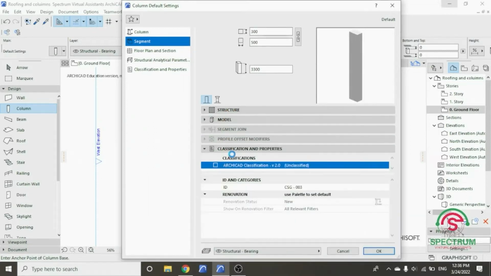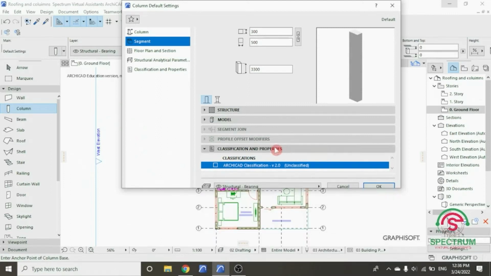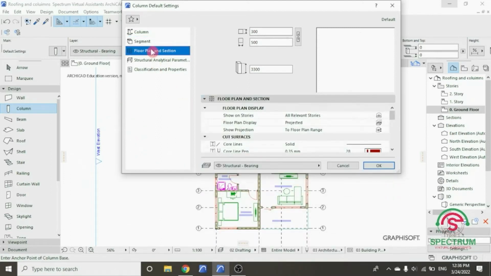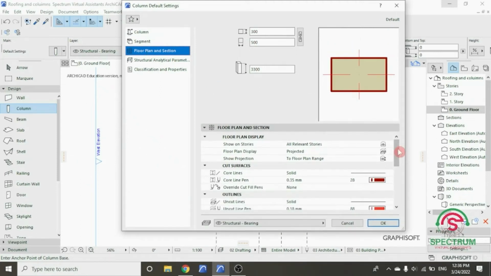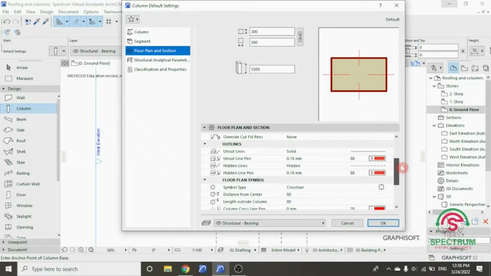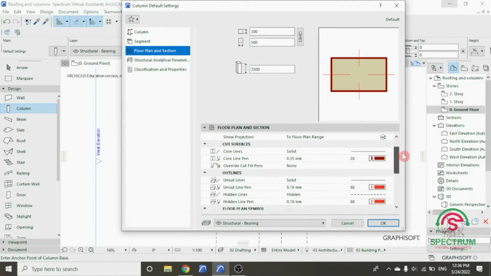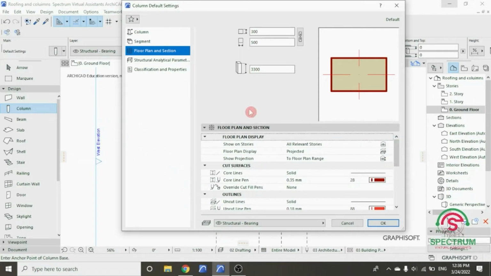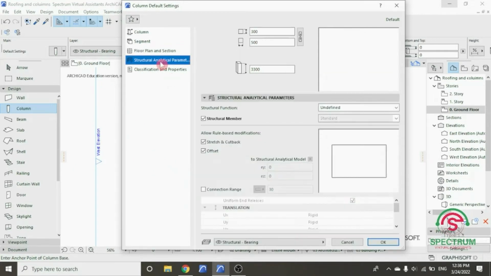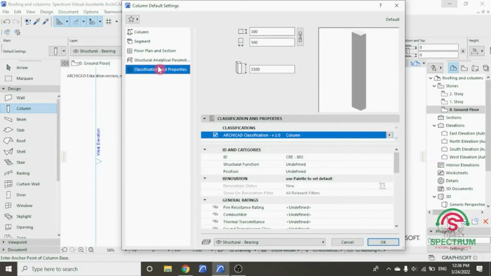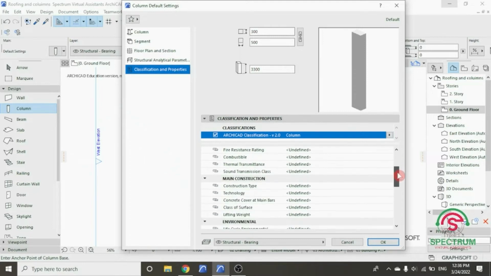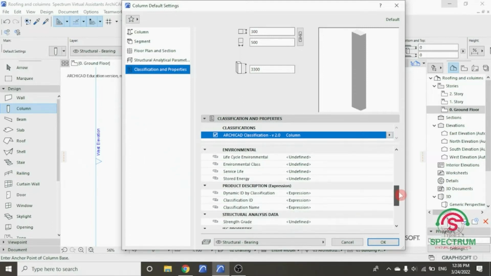These are the settings for classification and properties. Under floor plan and section settings, these are the settings we are going to choose. And for the structural analytical parameters, these are the settings for classification and properties.